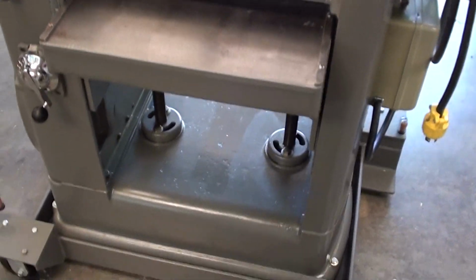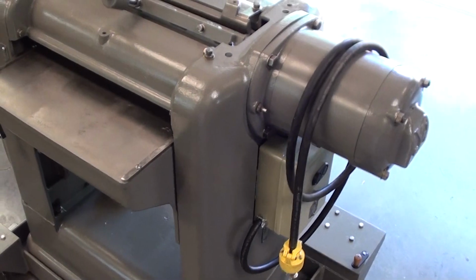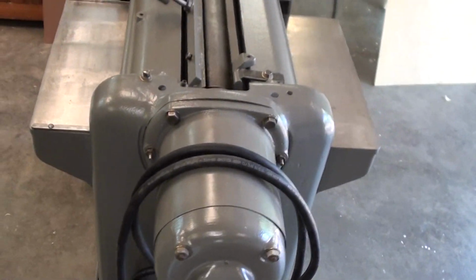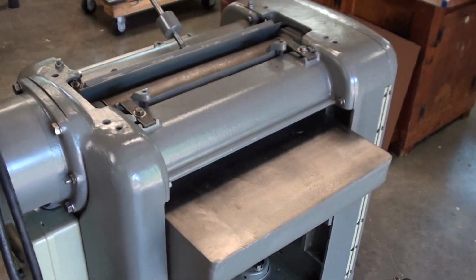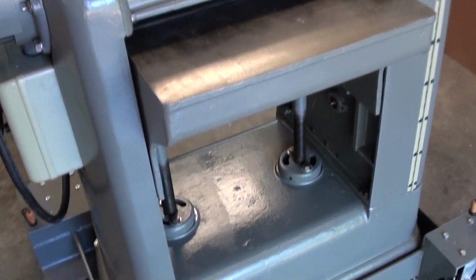And this machine, when I got it, was severely abused and broken. It had a broken table. It was rusted, it had been left out in the rain. And it's actually two machines combined. I bought a second machine so I could replace the table that was broken.